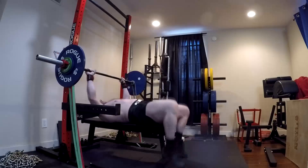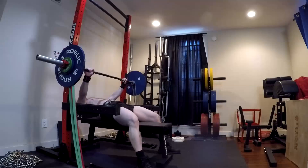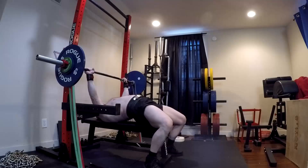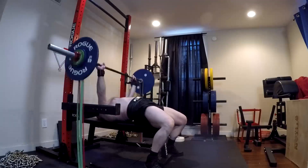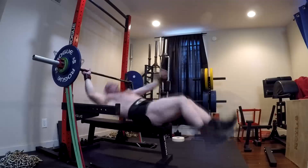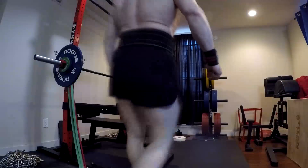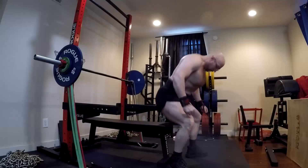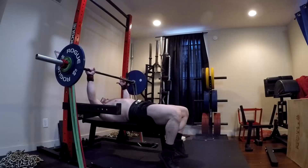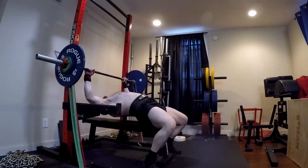The 10 triples is nice because it lets you practice your setup, your arch — this is what I mean about dynamic work. For speed squats I'm going to go from 10 by 3 to 2 sets of 12, because I do 20 singles on the speed pulls and then I do the box jumps — I think that would actually work better for my goals. So I'm going to run 10 by 3 for bench from now on, 2 by 12 for the speed squats, and then 20 singles on the speed pulls.